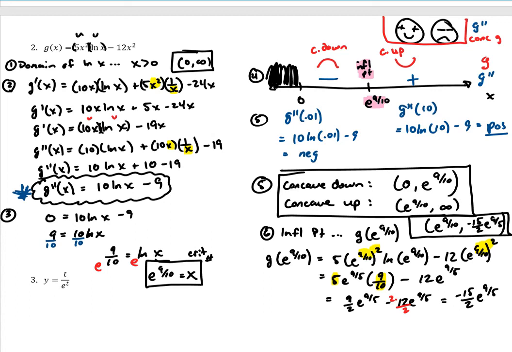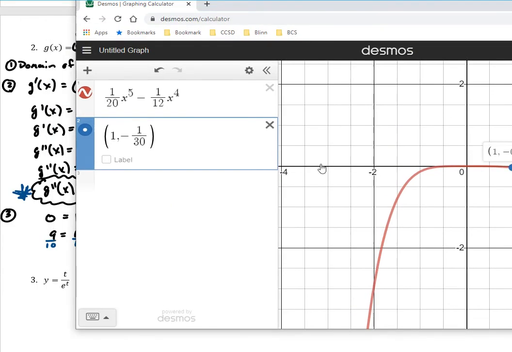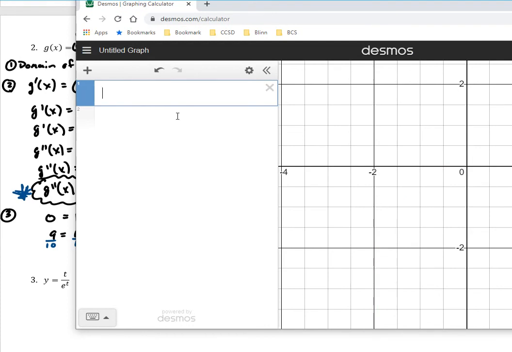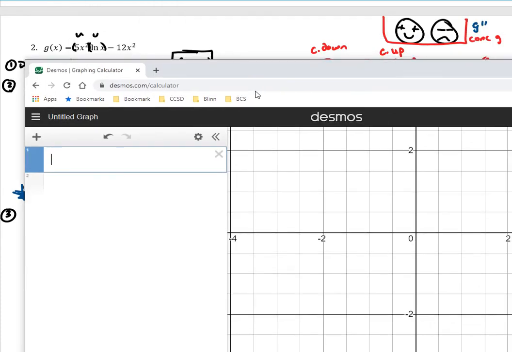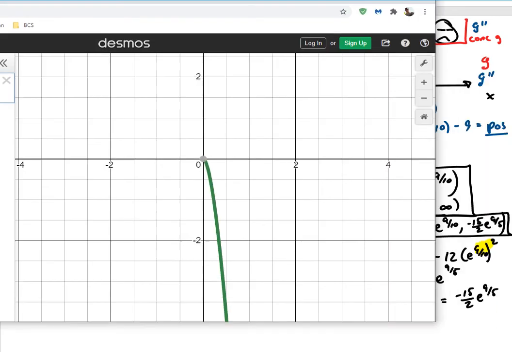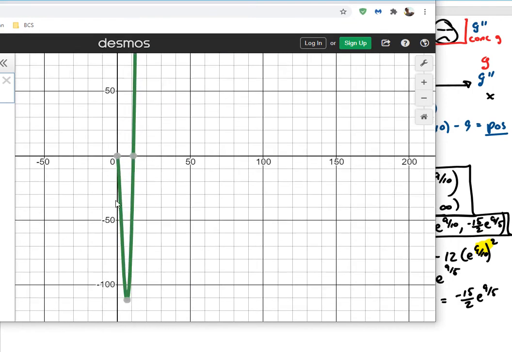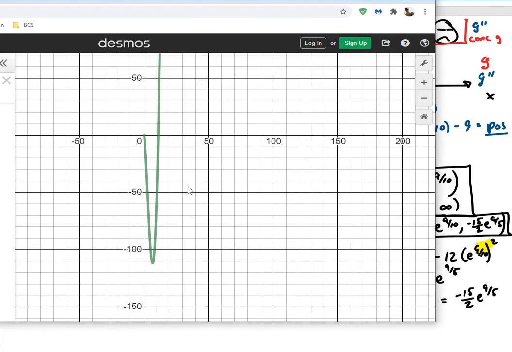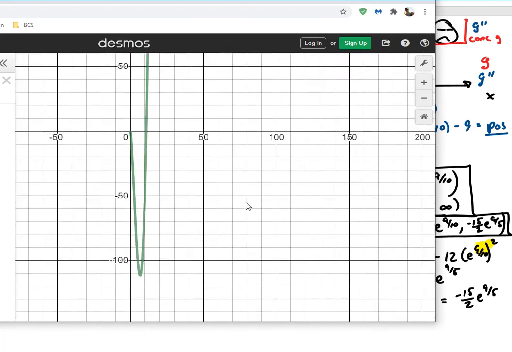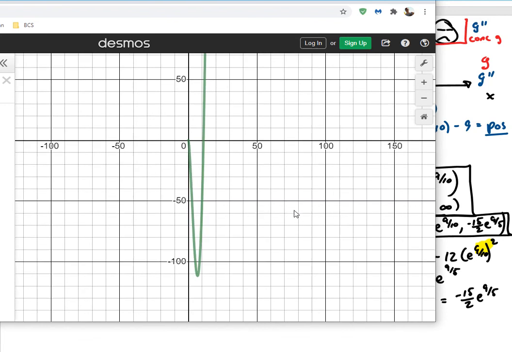Okay, so now let's use our graphing calculator to verify and to see it. Let me exit that, and then we'll clear that and get a new one. I want to plug in that function, 5x squared times the natural log of x minus 12x squared. Notice there's nothing left of 0. So that's what we said was in the domain. Now I just scrolled out a bunch to see all of it, and it looks like this.